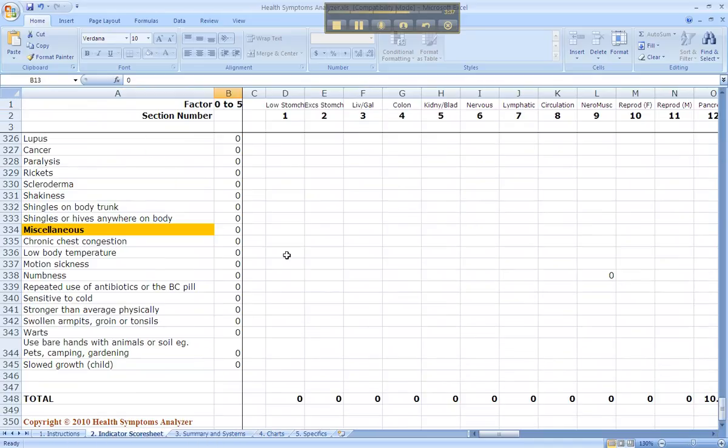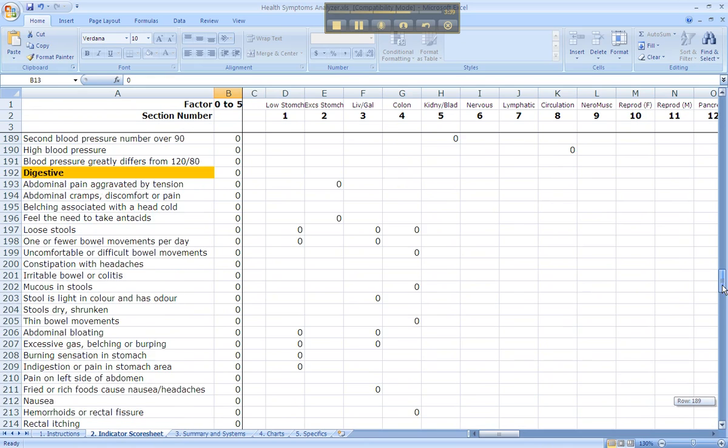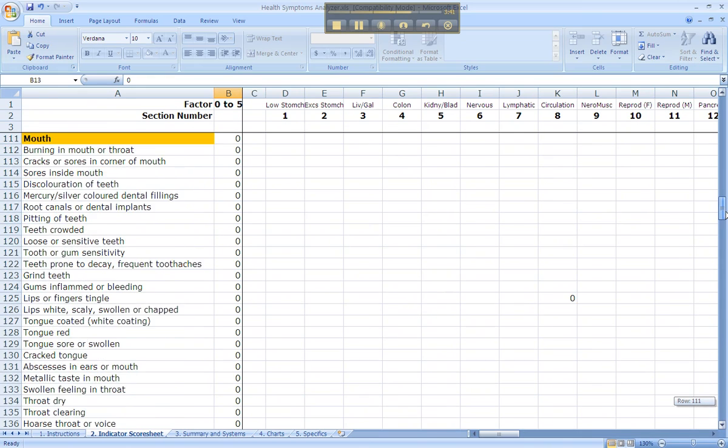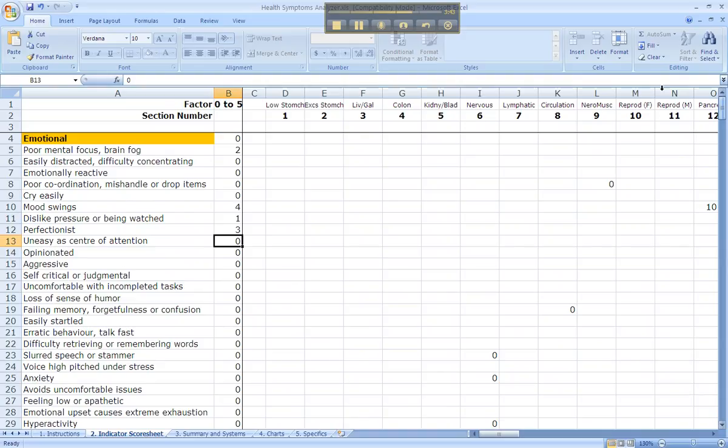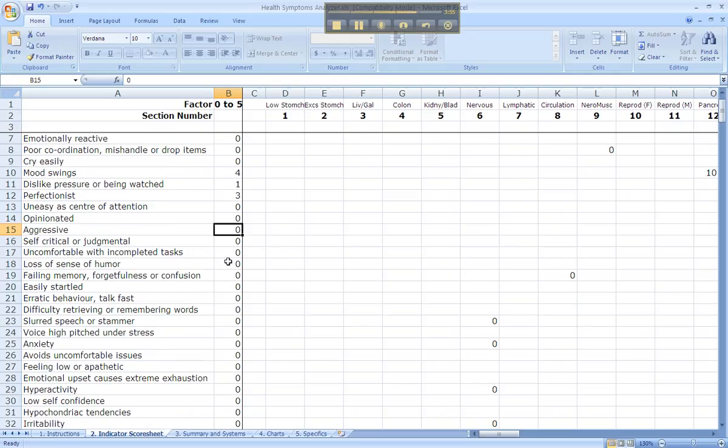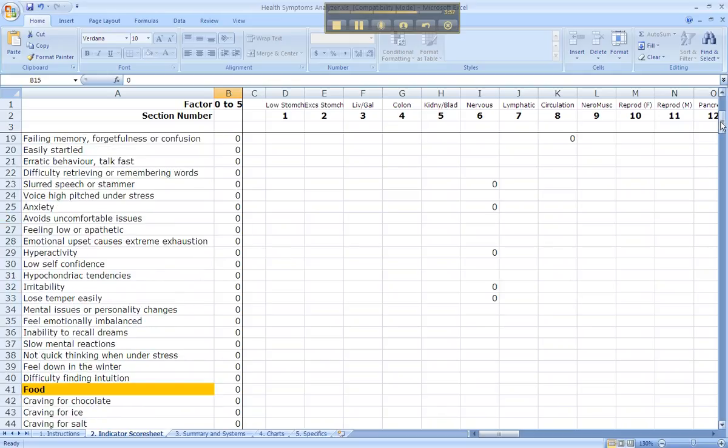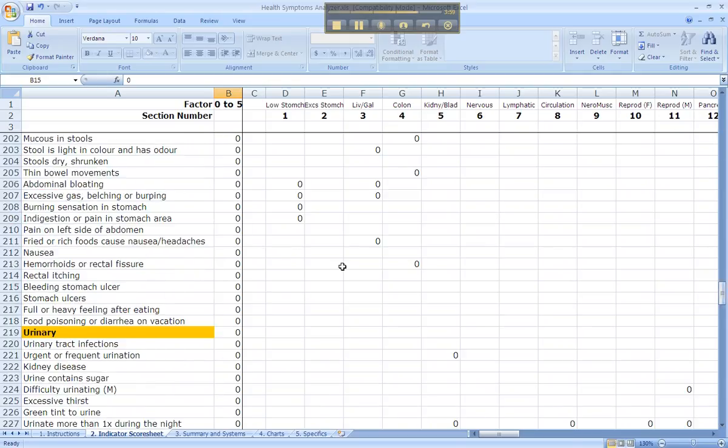So again, that's basically it. It's very straightforward, very simple. Yep, it's only running through Excel, but for that reason it's very easy to use, and there's fewer issues with people having software glitches or complications, because you essentially only need to have Excel in order to run the software. So it's simple in that way.